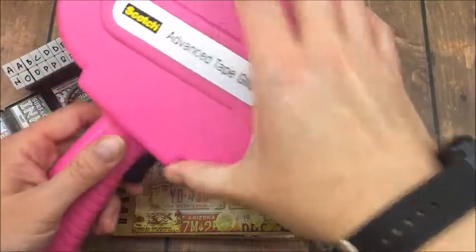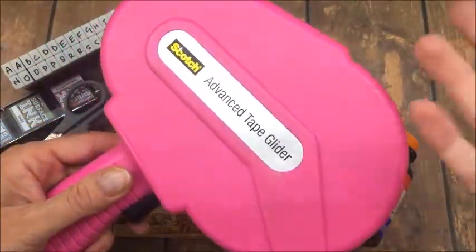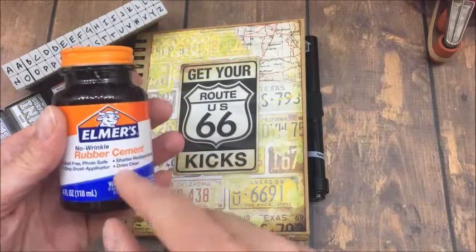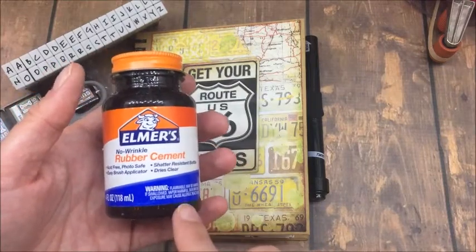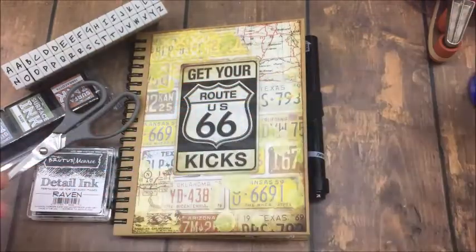I had my tape runner, which eventually ran out of tape, and I couldn't put another one in because I was on bed rest. I had my all-time favorite rubber cement, so I transferred over and started using this and ended up liking it better. I want to show you guys how to use rubber cement. This is a really great adhesive. You just have to kind of know what you're doing. I'll show that at a later time.